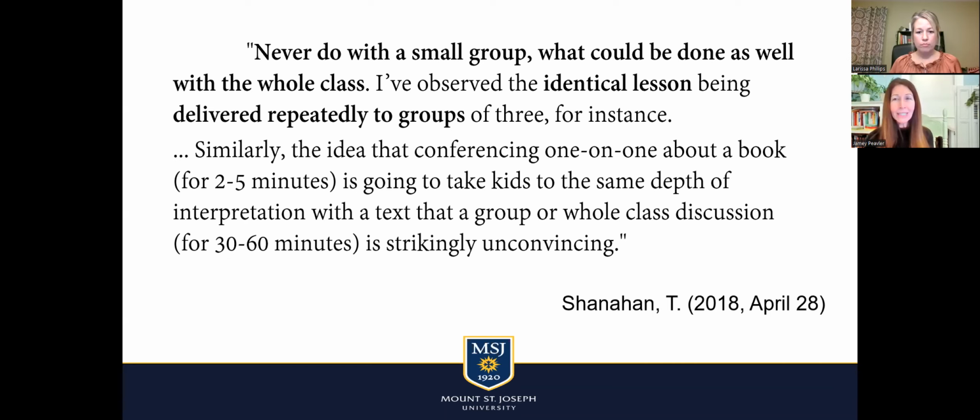And the second point that he makes here is to think about being efficient. If we're trying to meet students' needs in a small group setting, we've just really condensed down the amount of instructional time we have, not just for that small group, but for our entire group too. And for most of us in the classroom, we don't have enough time anyway. And so we need to reserve that small group time for what's very different and unique.